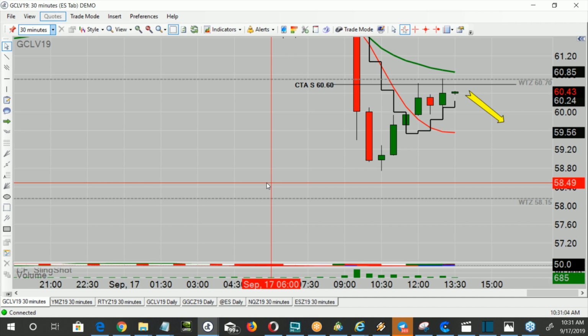Based on what I just said, after I teach you this, I should be able to put a blindfold on you, spin you around 10 times, sit you down in a chair, take the blindfold off, and flash a chart on the screen, any market, any time frame, and you should be able to, like that, tell us exactly which zone price is trying to get to. I mean, once you understand, again, it's not easy, but it's simple, right?